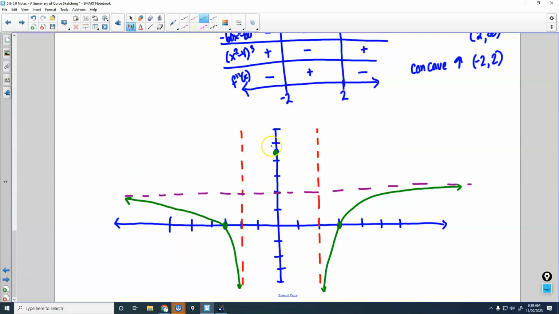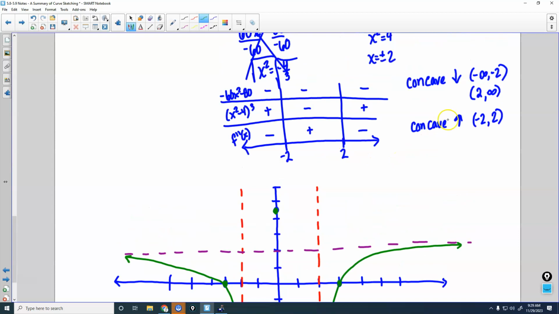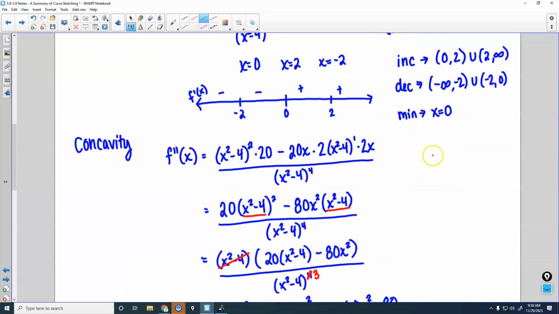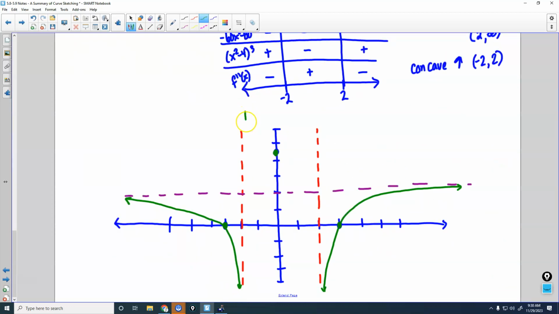And then we kind of need to know what this middle piece is going to look like. So it should be concave up everywhere between negative 2 and 2. That should kind of give you a picture of what it's going to have to be like this. It also should be decreasing from negative 2 to 0, then increasing. So it would fit if I do something like this right there. So that would be a pretty good sketch of what our graph would look like.